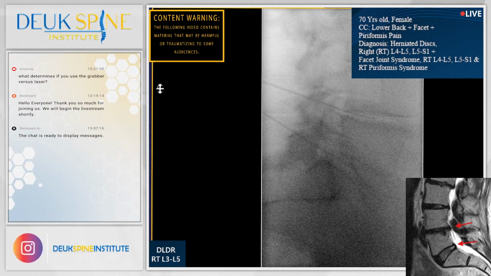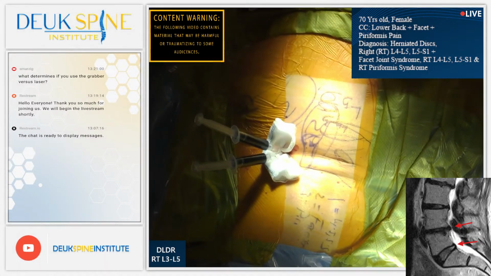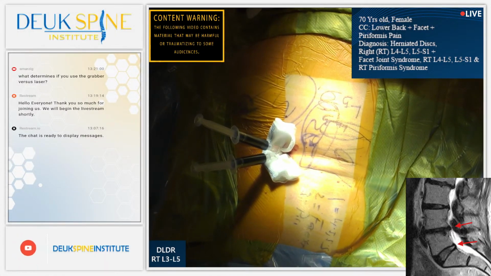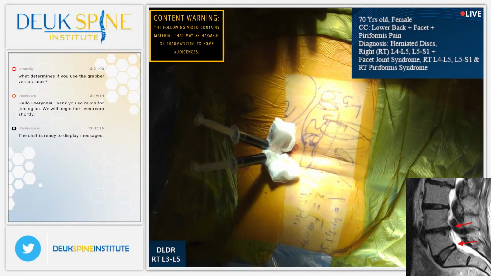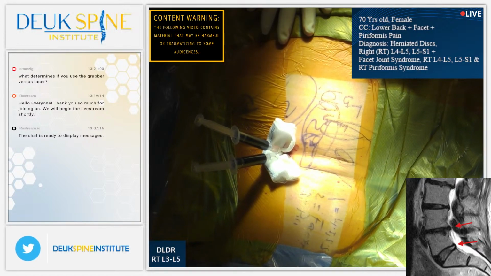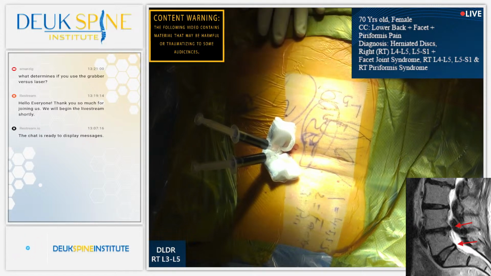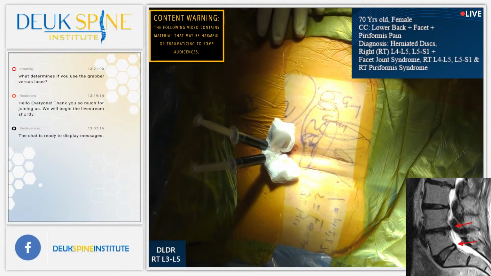All right, we're just waiting for our patient to be awake enough. We're going to test those two discs and see if they're painful. We call this a discogram, and specifically this is what's called an evocative discogram because it's meant to evoke a response or no response. If the disc is not the source of the patient's pain, there will be no response. So if the disc is the cause of her pain, then there will be a pain response.